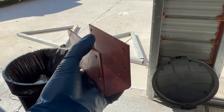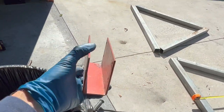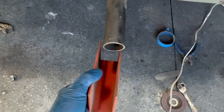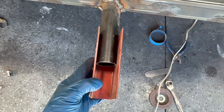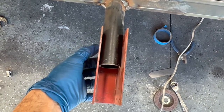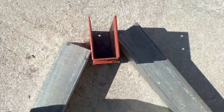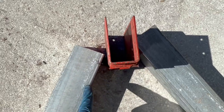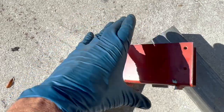The other thing we're going to do is, I've got these here that I don't even know what they came from. They were some kind of post and beam thing I had from years ago. But they do fit in this tubing here, okay? See, they fit right in there. So I'm going to box it so it captures that, and then we can put a bolt in the side of it to keep it from rotating. But anyway, what I'm going to do with this is, this is going to go here. I'm going to bevel this or put an angle on that, so it basically fits kind of like that.